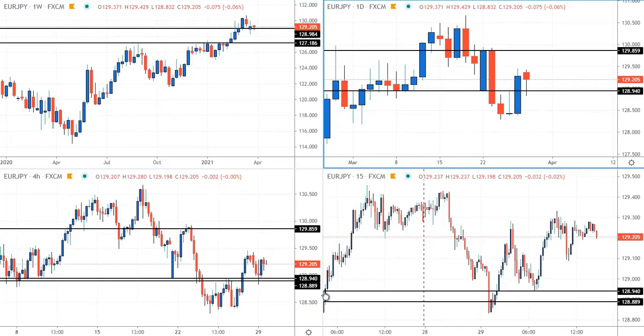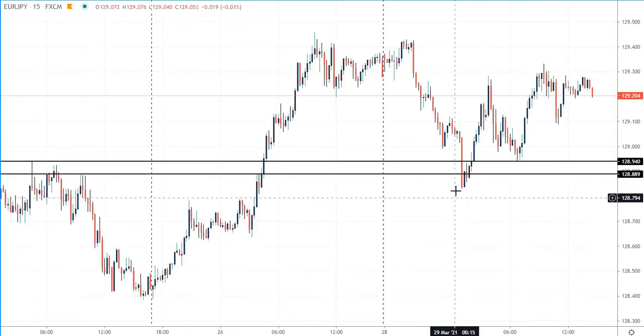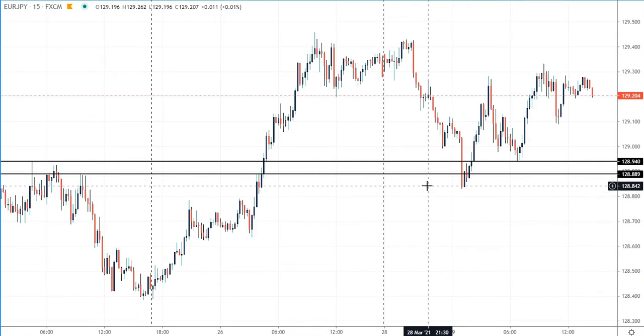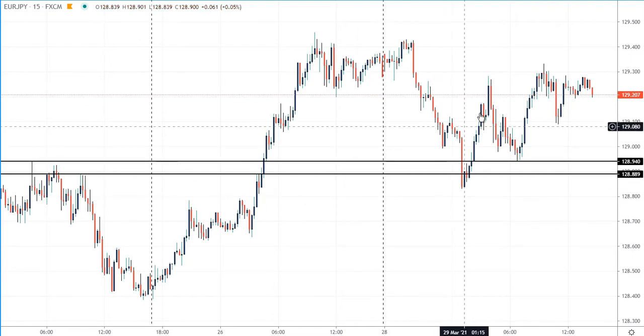So we go down to our entry time frame, and we had a really good adjusted 4-hour level to buy it. This is the daily chart I just showed you, the daily level, but we can adjust them a little bit by looking at the 4-hour chart, and it was right here. So the buy was down at 128.90-ish, that area. I needed a 14 pip stop, no problem, didn't come close. And up it goes like this.